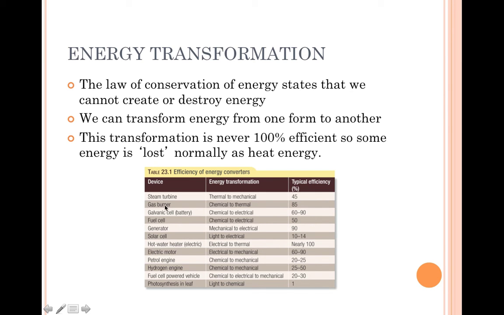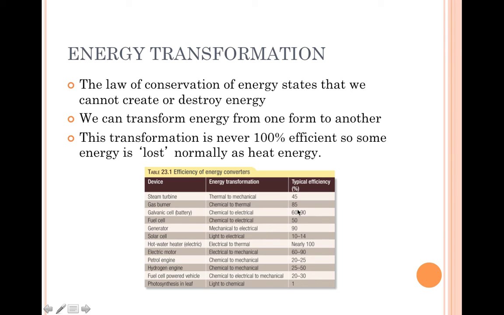Okay? So if we use, say, a gas burner, and we're using a gas burner in cooking, and we're using it to heat something up, it's going to go from chemical energy to thermal energy. Okay? Most of that chemical energy does get converted to thermal energy, about 85%. Some of it will be lost as light energy. Yeah, because you can see the gas burner, so we know light energy is also made. Some of it might be lost as sound energy because we can actually hear it. Okay? But it's got a pretty good efficiency.